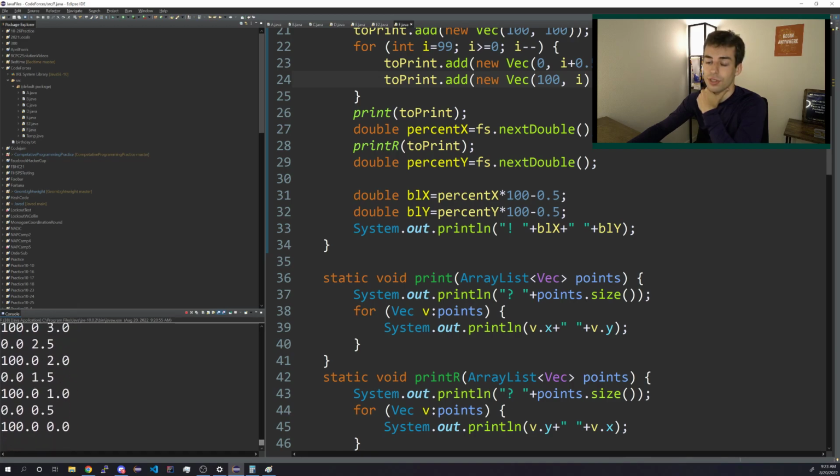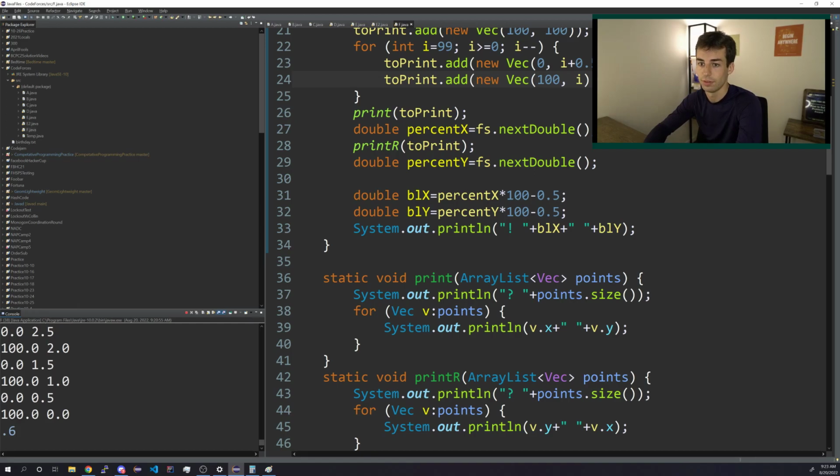Sure. So let's just say this was 0.5. What do I print? That's pretty close to right, though, is the thing.